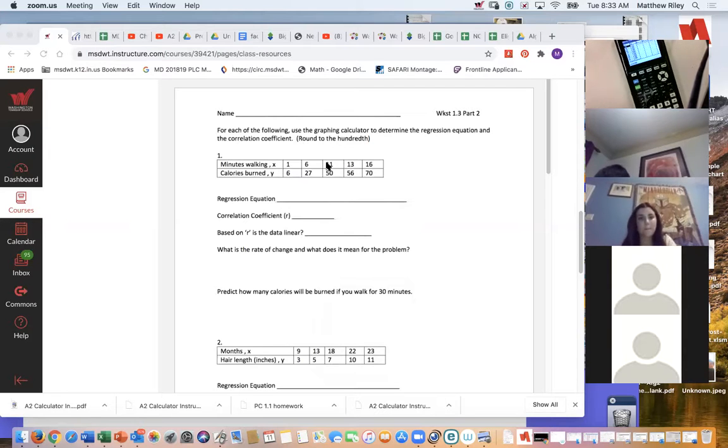Next, I still have all my stuff from yesterday, so I need to clear this out. How do I go through and clear my L1 and L2? You go to the top of the L1 column so that the L1 is selected, and then you press clear, and then the down arrow. So go up where it's highlighted to L1 or L2, hit clear and down.